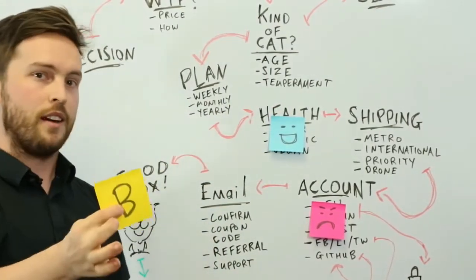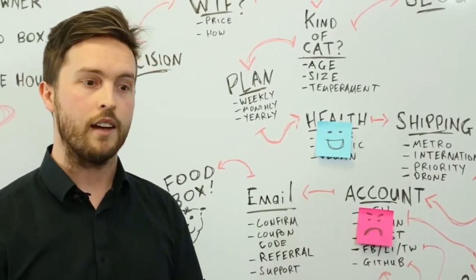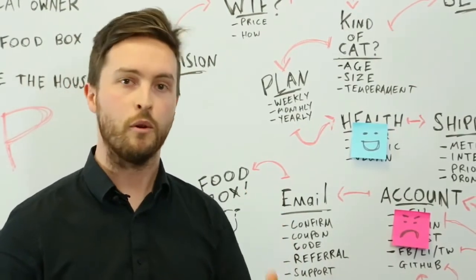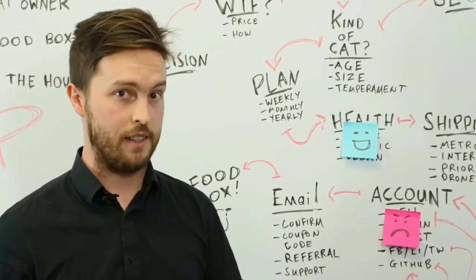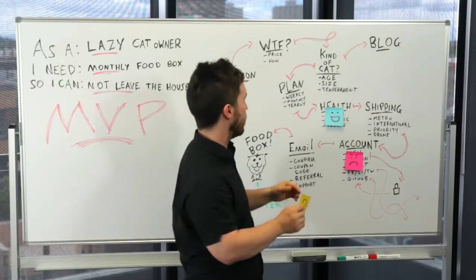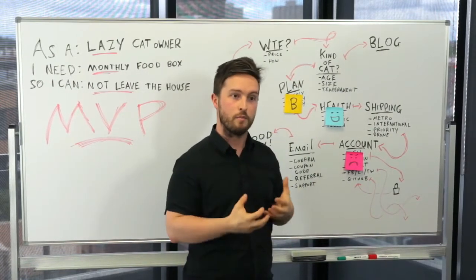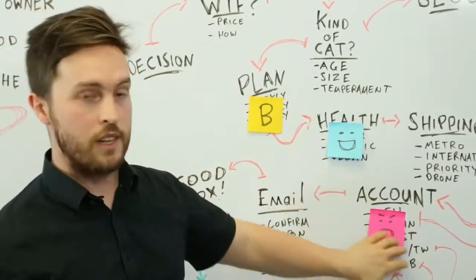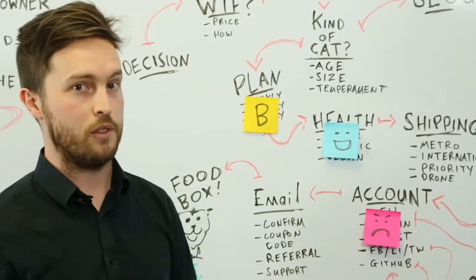Then we've got the idea of brand. Now, brand's a weird one, right? Because with branding online, and with application branding, your brand is not what you tell people it is. It's not the logo or the colors or any of that stuff. Your brand is what your users tell other people it is. And in this case, we've said it's monthly cat food. So let's say that the plan idea of when you get the food is a big part of the brand. It might be monthlycatfood.com. With these three ideas, we can go through all of the components in the app and find out where the really important stuff is.